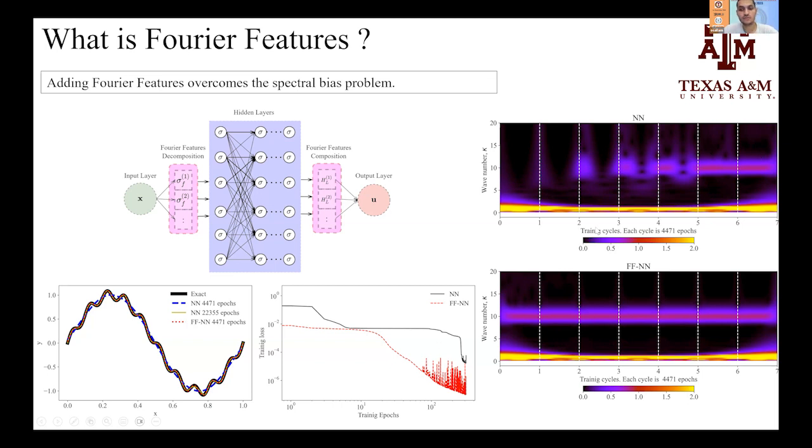However, when we use the Fourier feature, which is adding a carrier signal of sinusoidal representation, it helps to accelerate the prediction of the high frequency solution. So the Fourier feature neural network was able to learn the two frequency bands, or the two frequency solutions, from the beginning of the training cycle.